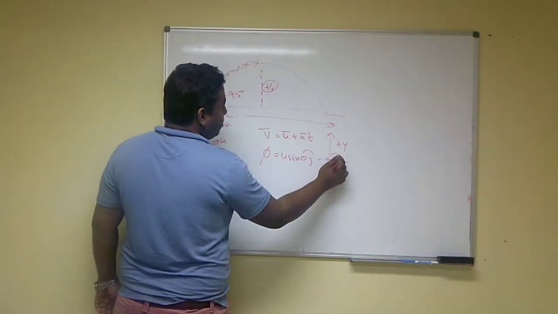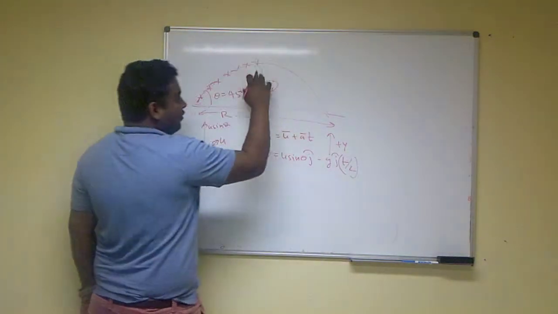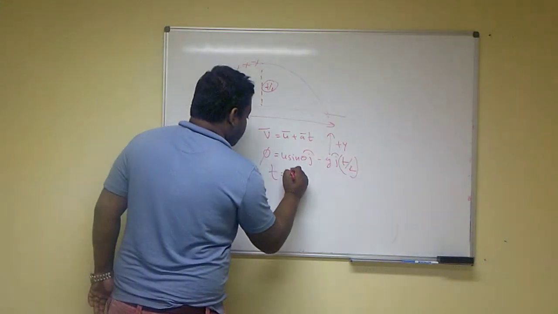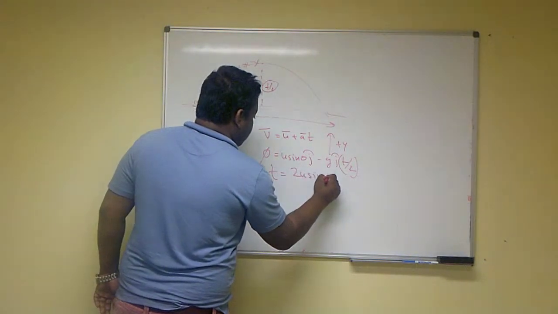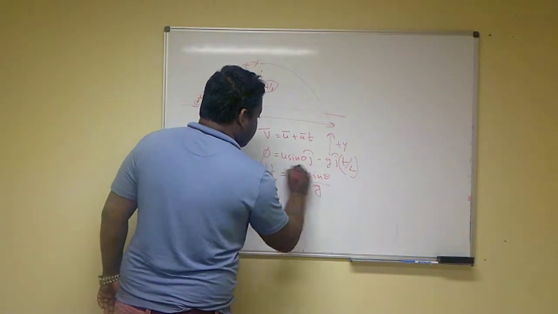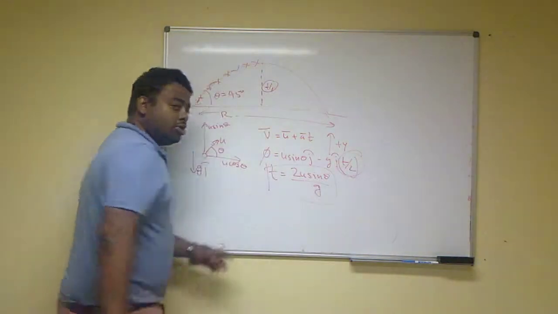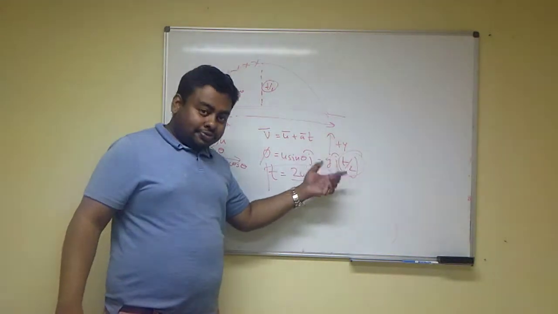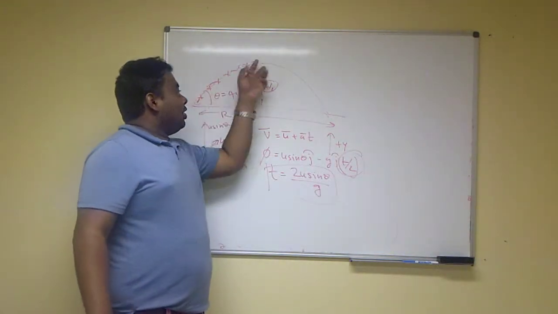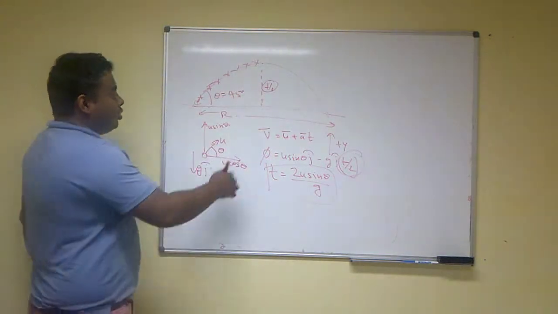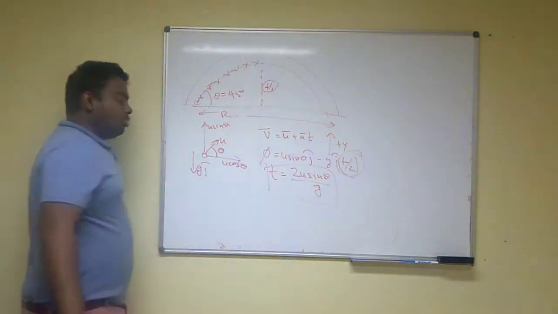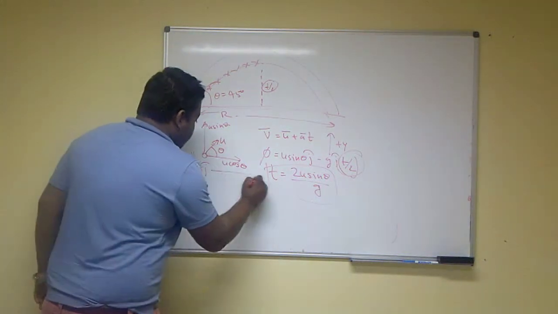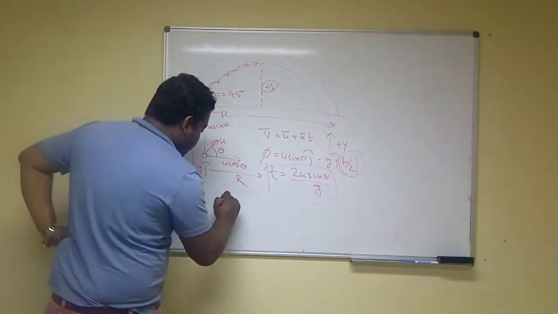Let's say this is going to be half of the total time because it's symmetric projectile motion. So basically, total time of flight will be 2u sine theta over g. See over here, I did not use t, I used t by 2, assuming that the total time of flight is t. So the time to go from here to here is t by 2. So the total time of flight to do the entire projectile motion is t equal to 2u sine theta over g. Then we can calculate the range in the horizontal direction.